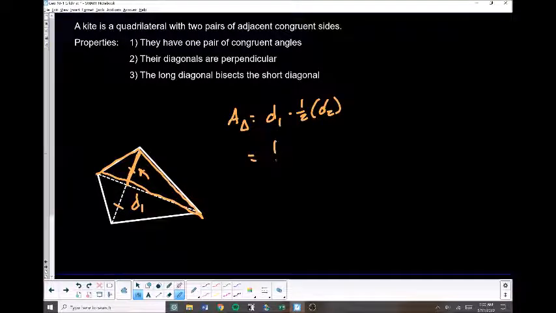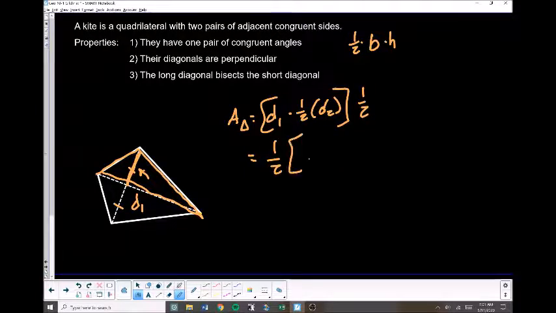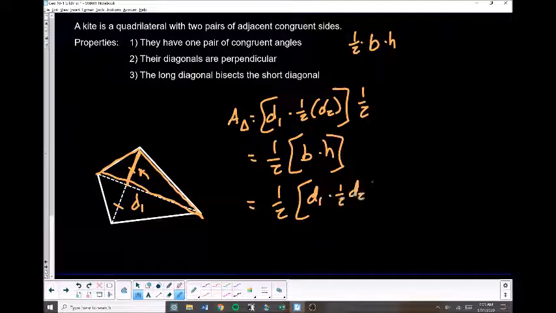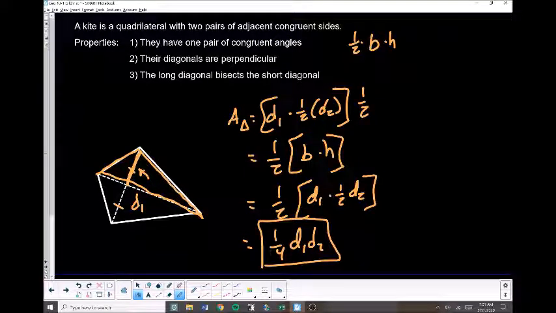Multiply that together, we're going to have the same situation we had last time, because the area of a triangle is base times height divided by 2. So I'm going to take all this and multiply it by a half. I'll write that better. It's a half times base times height, which means it's a half times D1 times a half of D2. That's again a quarter of D1, D2. That's the area of the triangle. The area of this triangle right here is a quarter of D1 times D2.